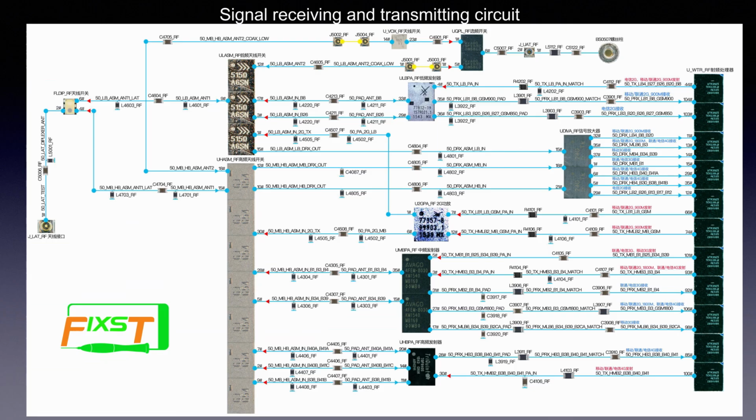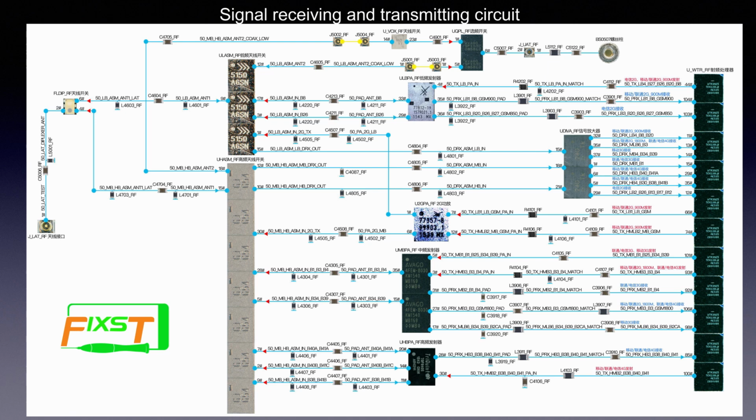And now we're talking about the signal receiving and transmitting circuit. This part of the circuit is so special and difficult. So we divide this circuit into the 2G, 3G and 4G circuits. And in this picture, you can see that there are a lot of components: power amplifier, antenna switch, the filter, and also the RF processor. And before, we talked about how those signal components are all controlled by the baseband CPU. The baseband CPU uses the RFFE control lines to control those signal components.